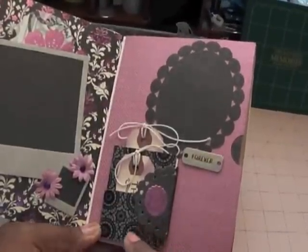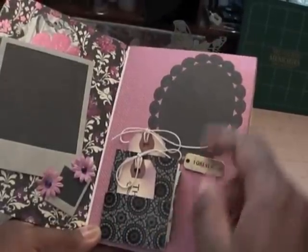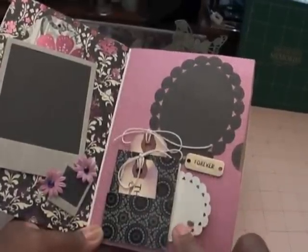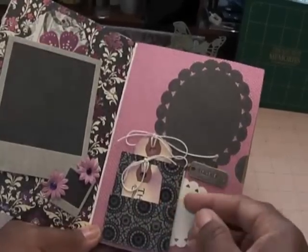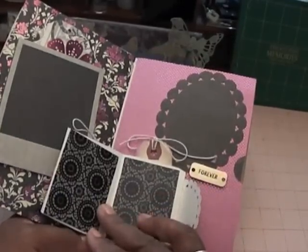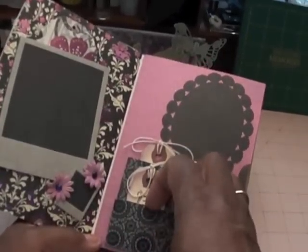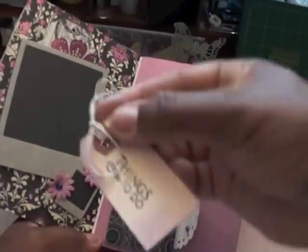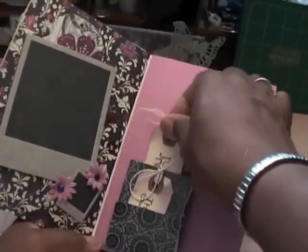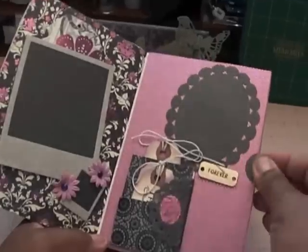And here I just made a little pocket. This is the smaller version of the Spellbinders die there, and I just used that to close it, and it just has a little bit of sticky glue right there. But on the fold over pocket, when you open it up, it has two photo mats, and then on the front it has a pocket that this tag goes in, and I stamped and inked that tag, and then there's also a tag behind there, and I did the same thing, stamped and inked that. And here's the photo mat.